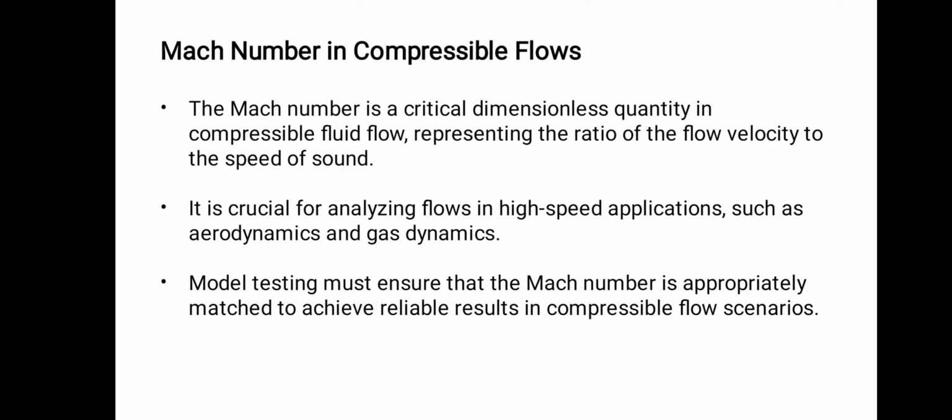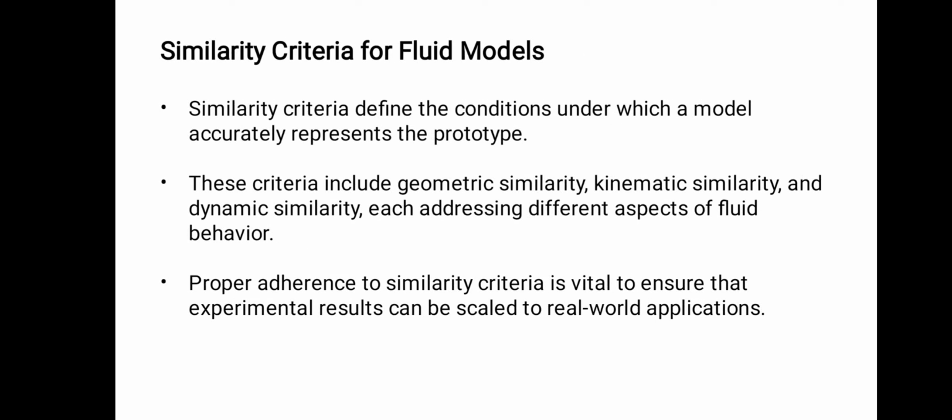Mach number in compressible flows. The Mach number is a critical dimensionless quantity in compressible fluid flow, representing the ratio of flow velocity to the speed of sound. It is very important for analyzing flows in high speed applications such as aerodynamics and gas dynamics. Model testing must ensure that the Mach number is appropriately matched to achieve reliable results in compressible flow scenarios.